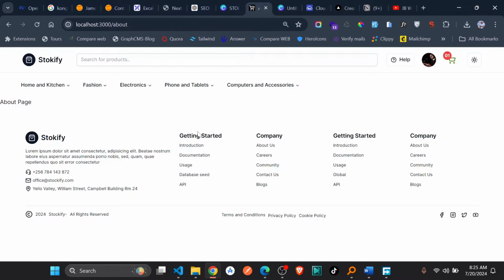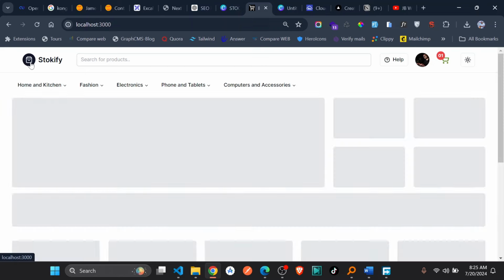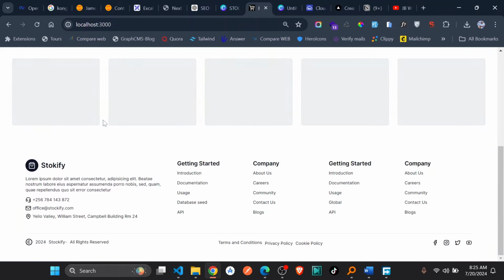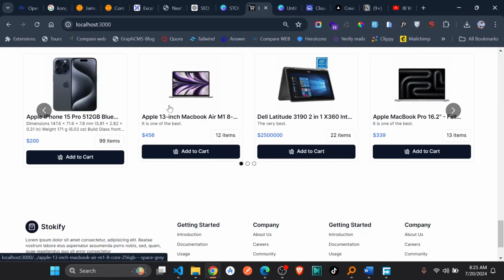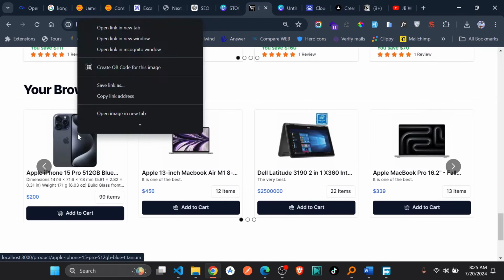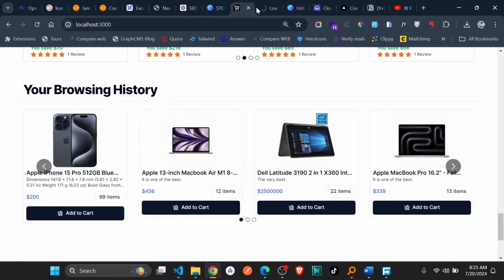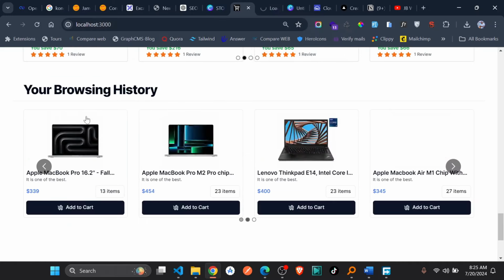Let me just go to the site, go back to the home page, and scroll to where we have some products. You can just go to this Apple. This is a dynamic page I just opened here. You can see localhost/product/apple. So this is definitely a dynamic page on the product. When it loads, let's wait a second for it to load.